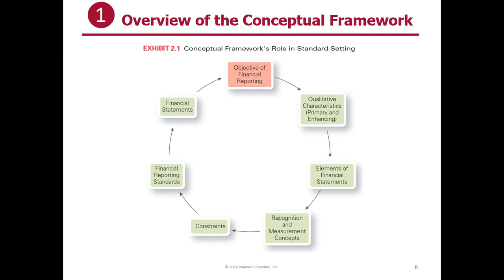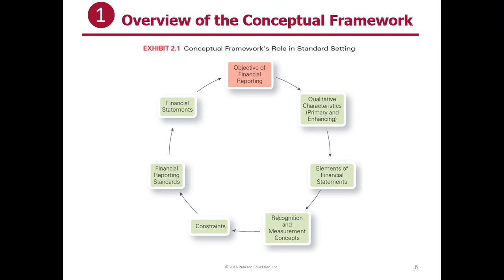Then the elements of financial statements: what should be the components of the statements, what should be there in the balance sheet, what should be there in the income and expenditure statement. Recognition of revenue and expenditure. That's a major point that we have discussed today. That's the most important that you have to understand. Rest of the things are more theoretical. How do we recognize the revenue and expenses?